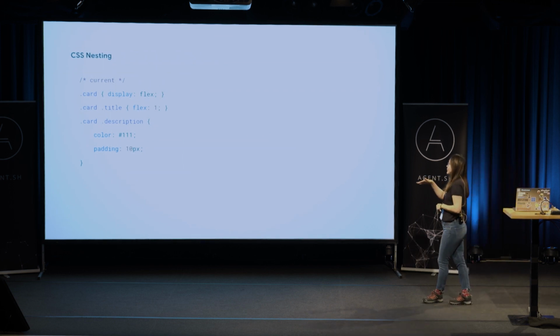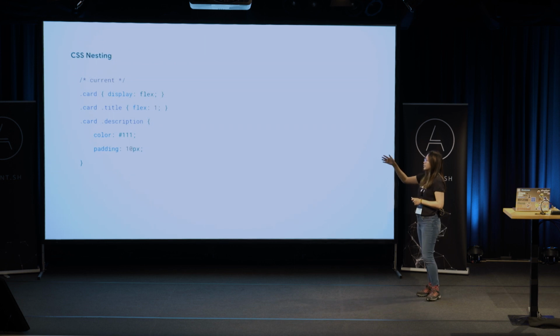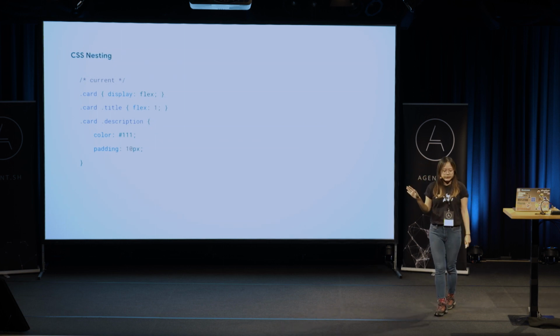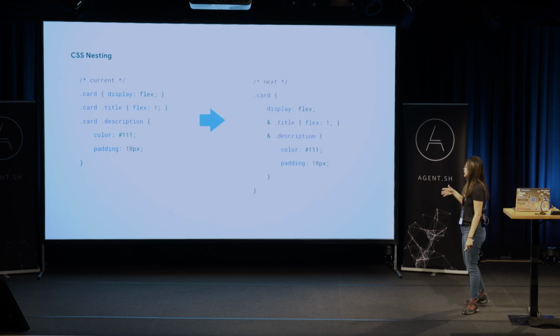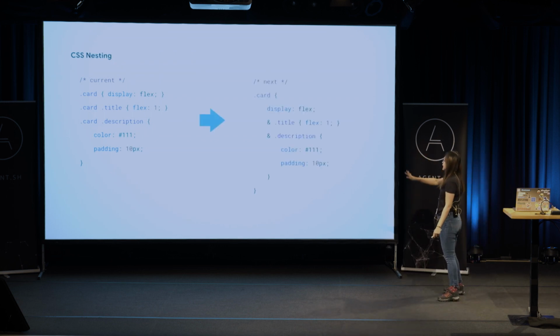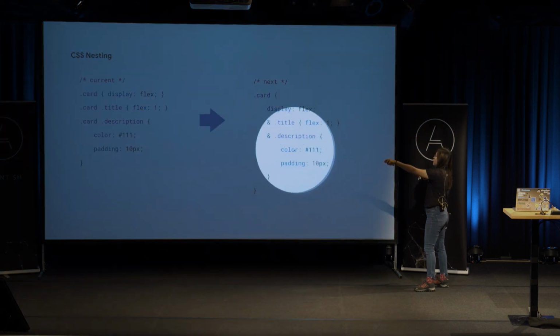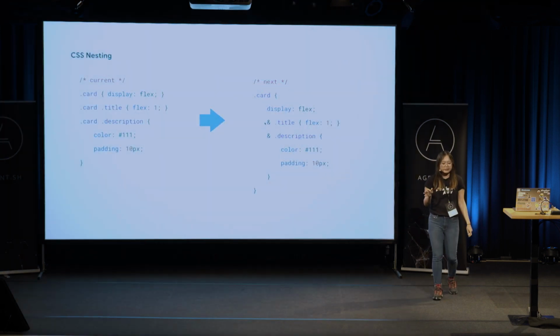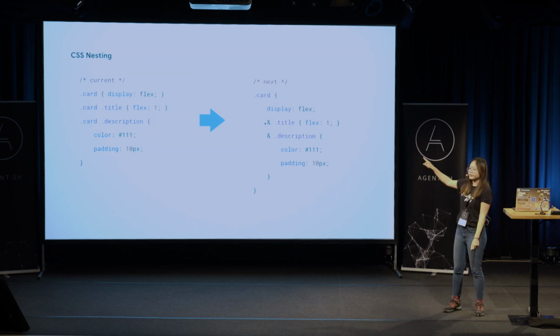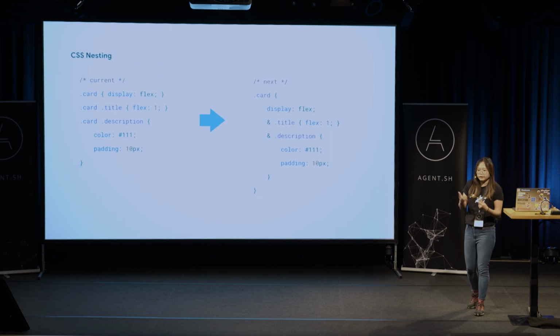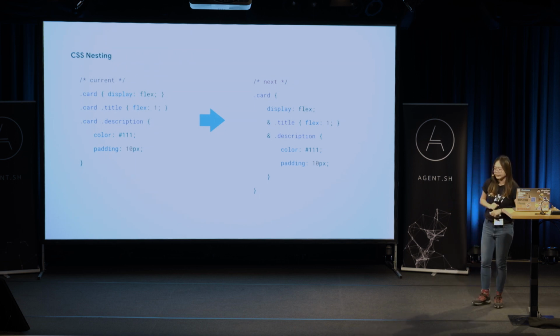And next, let's talk about CSS nesting. So this is what we currently do with native CSS. So you use .card, .cut, .title, and it gets longer. What previously we could do with SCSS is CSS nesting like that, but without the ampersand. With the new native CSS, it supports nesting, but you have to add an ampersand in front of that. Then it works natively. You don't need any preprocessor to do CSS nesting.